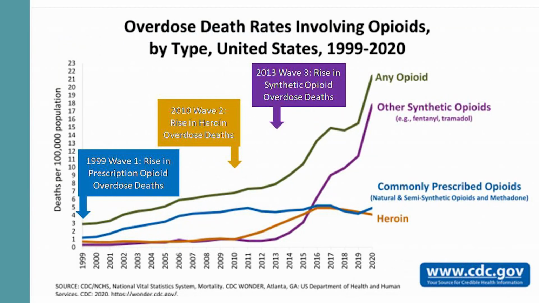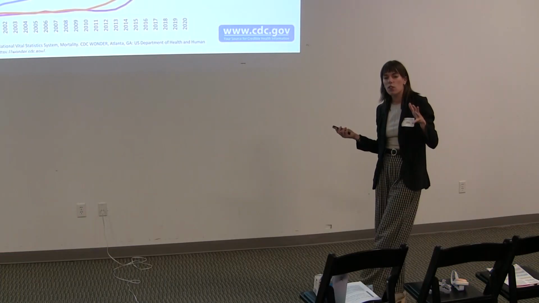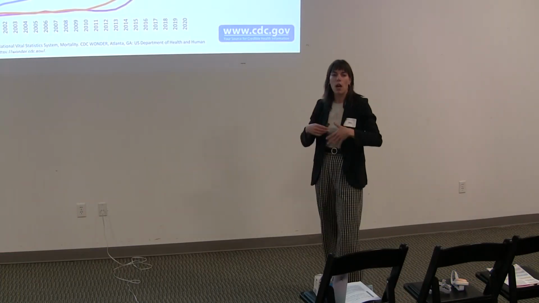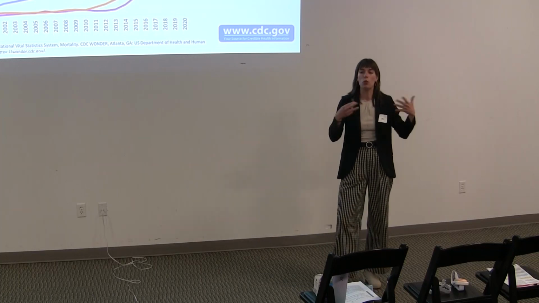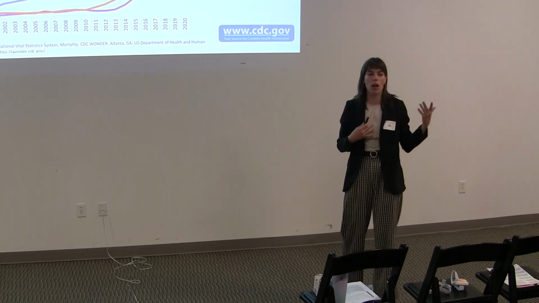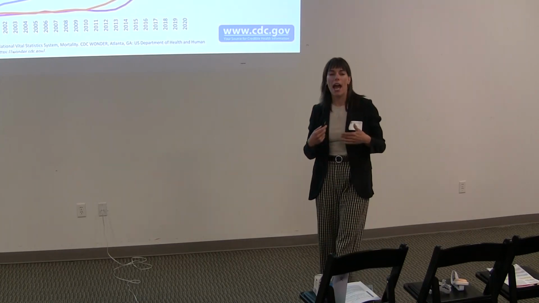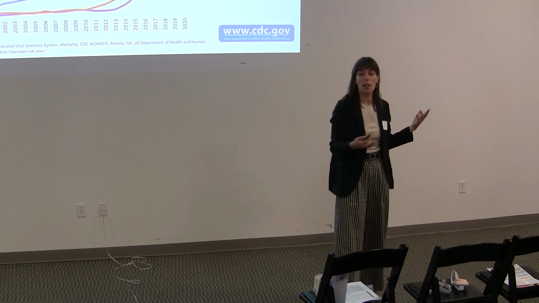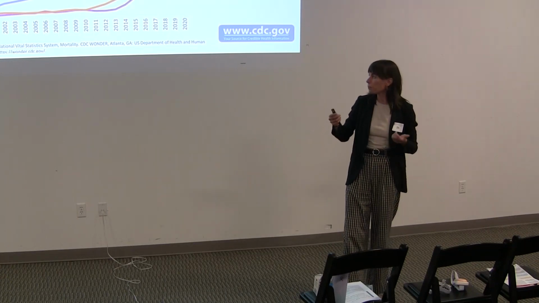Okay, so this is a graph that's showing you the deaths due to overdose from 1999 to 2020. And there are 3 distinct periods that I want you to notice. The first one is starting in the 1990s. This is when a lot more people were experiencing death due to overdose using prescription opioids. This is the time period where the pill mills were starting, and it was just a lot more common and easy to get a prescription for opioids.